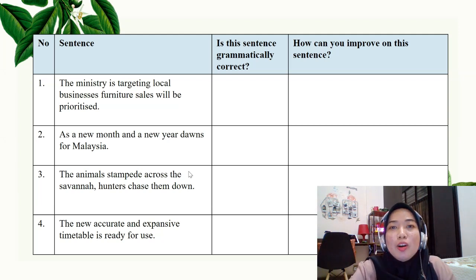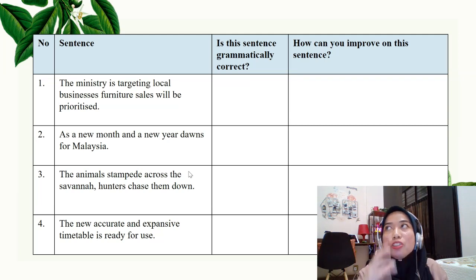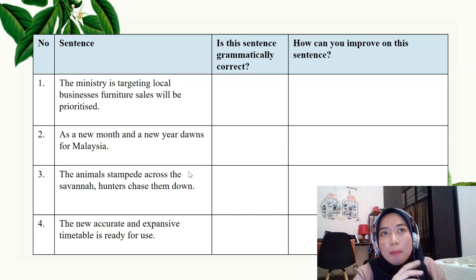Right. So I hope you have done this. If you cannot do this and if you feel like this is quite hard, it's fine. Do not worry because you haven't learned this yet. I'm just playing around with you guys. What we're going to learn in a bit is some of the common mistakes that students often make when it comes to writing. And this is just a quick reminder not to make these errors. We're using reverse psychology by showing you guys bad examples so that you won't do this.